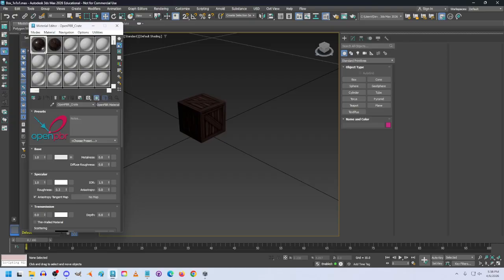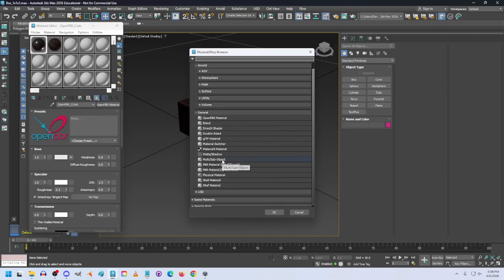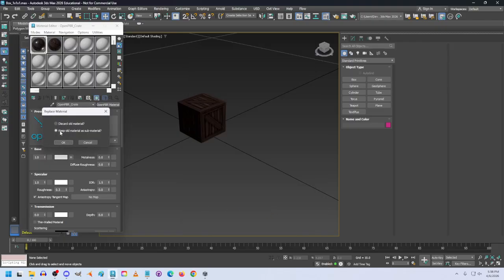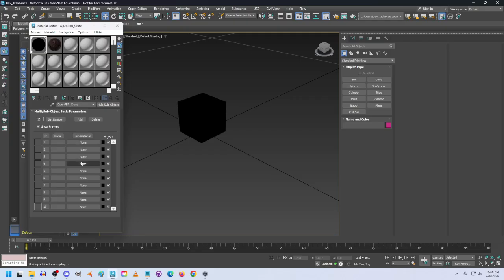Just know that if you create another material, it's either going to be one of these two materials or you're going to be using the Multi/Sub-Object material to make up a material to put on the object, which can support multiple channels. Again, Multi/Sub-Object. I'll just click this one right here. Click OK. Discard the old material. Set the number. We'll say this is 2.